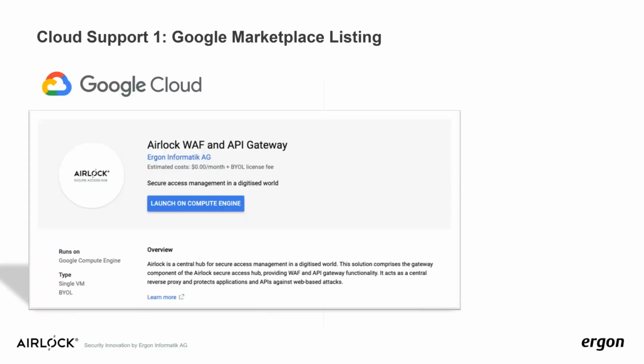Good. Then, since the release was two days ago, we are still on the path to it, but the release Airlock WAF 7.3 will be inside the Google Cloud Marketplace, which means that instead of downloading the image from us and then uploading it to the Google Cloud again, you will be able to just log into the Google Cloud and then inside the Marketplace, search for Airlock and launch it directly instead of handling the image yourself.